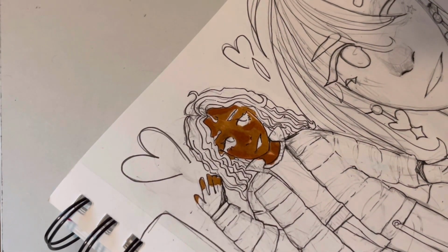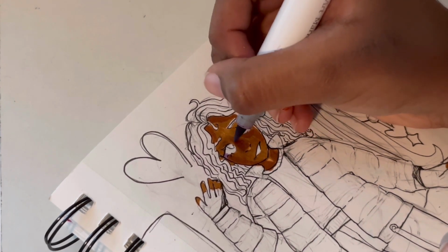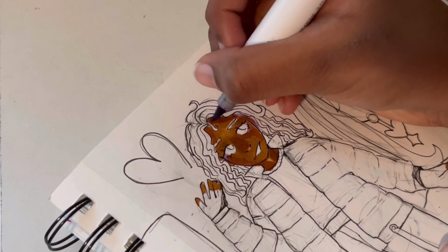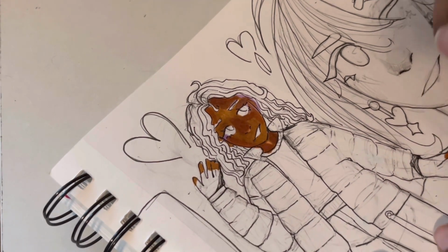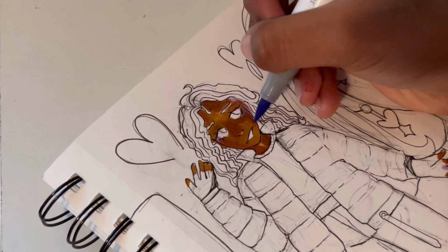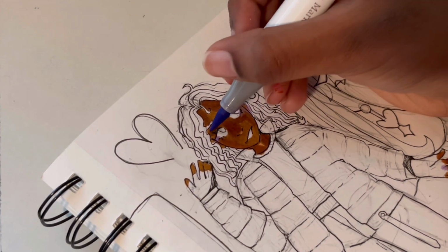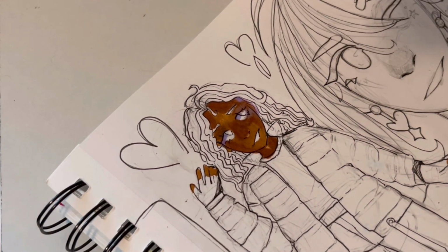Then I went in with a lighter purple color and I made the entire parts of her face more cooler tones. Because it's technically just a really light purple, it didn't have any impact on the other parts of this drawing, and because her skin is darker, it didn't show up too much as being directly purple. If it was peach skin, then yeah, it would probably be more obvious. I took a slightly darker purple, and I went over her with blush and added shadows with it. Another thing which you'll learn mostly in realistic portraits is that the whites of the eye are never completely white.